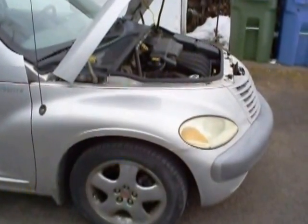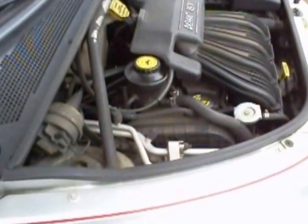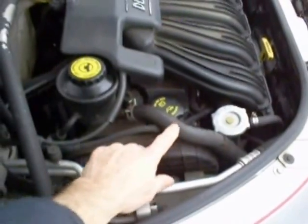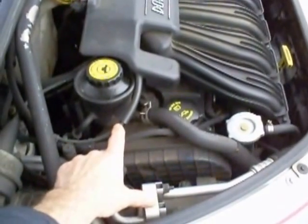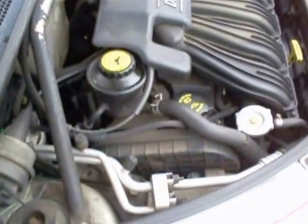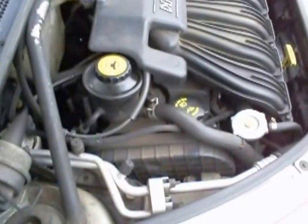The second problem I encountered was after warming up the car one morning in a rather spirited run, I lost my power steering boost. And I think what happened was that this hose collapsed. This hose leads from the power steering reservoir down to the power steering pump. And in the bottom of the power steering reservoir is a screen, and I believe there's a buildup of sludge and whatnot on the screen. After I stopped the engine, and after it relaxed a little bit, I think the hose opened up again, and then I had power steering boost again, but it was rather disconcerting.